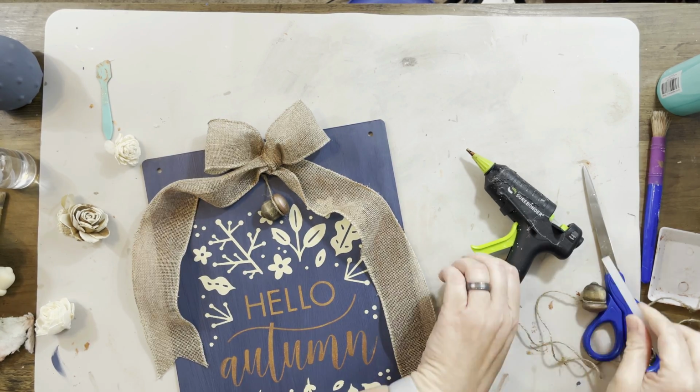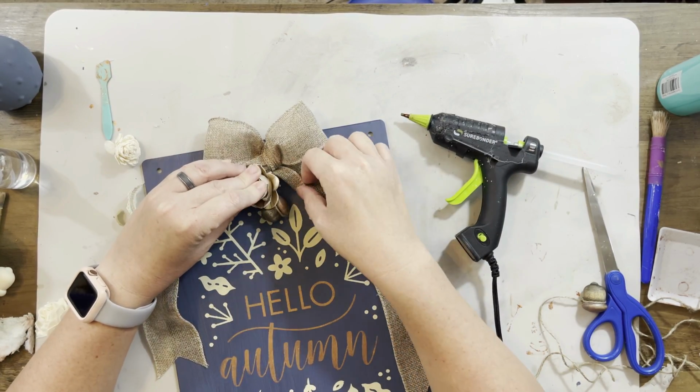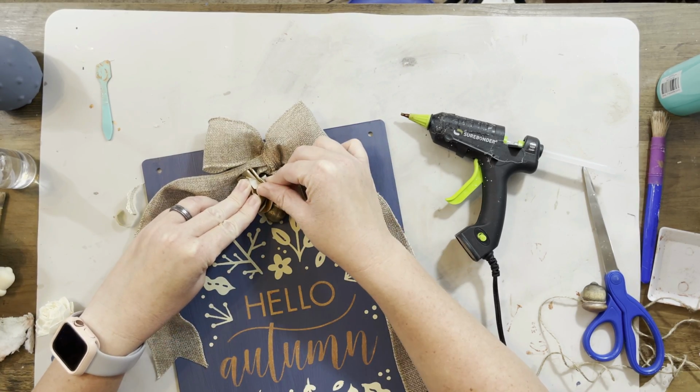And ignore that little acorn. I thought he was going to be the main show here, and I decided against it. It just wasn't working for me. I didn't want to cover up my gorgeous chalk design.